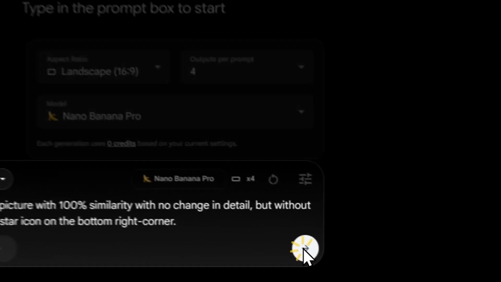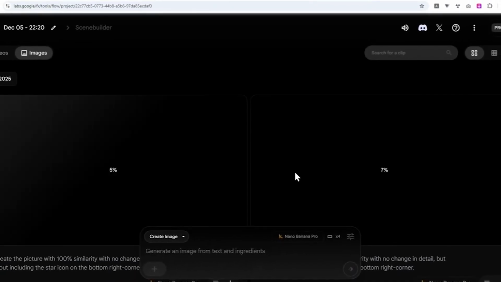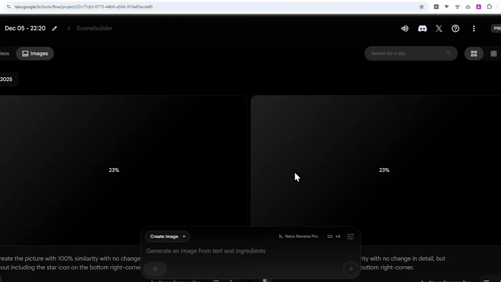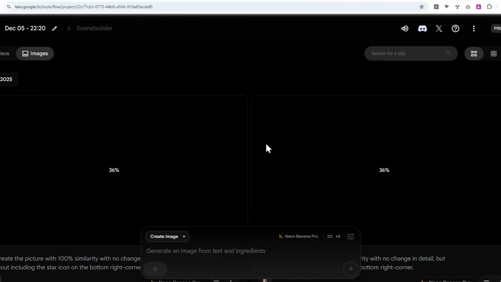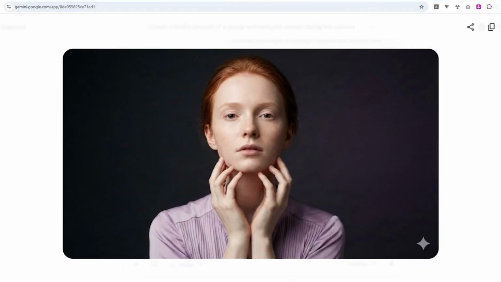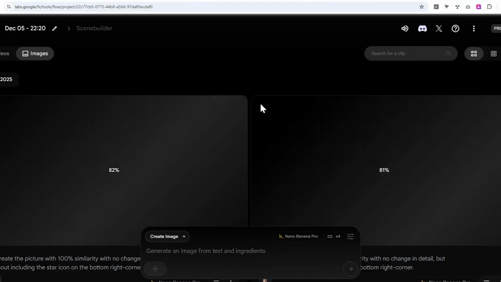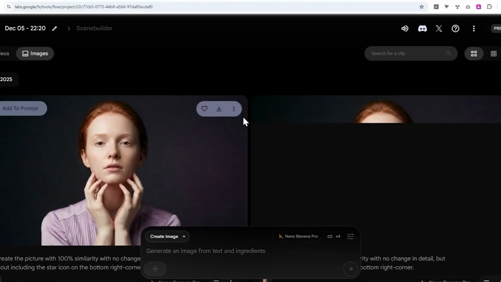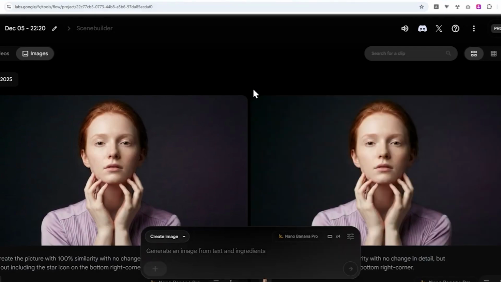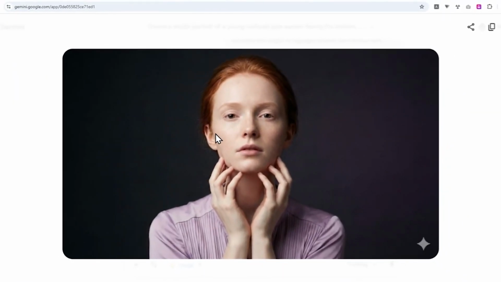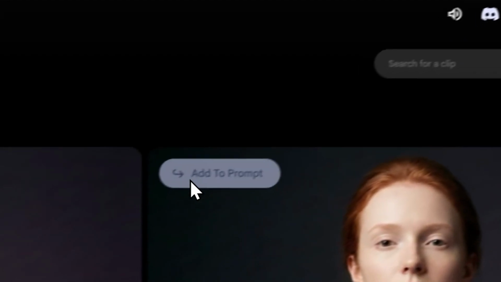You can click this send button and just wait for the Gemini Nano Banana Pro model to create or recreate that picture. So one thing here that you will notice right away is that the model is somehow a lot faster than in the Gemini website, even though it is using the same model, which obviously should be a lot slower because it needs to create 4 pictures. But it is actually faster because it is not generating a 2K picture. It is only generating 1K picture. So the resolution is not as big as in the official Gemini platform. So that's another limitation that you need to know.